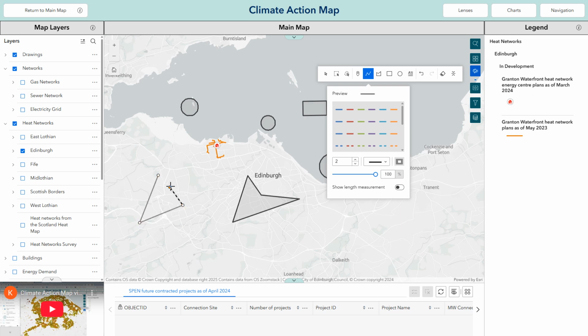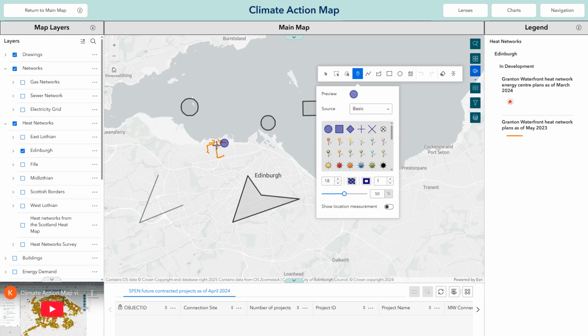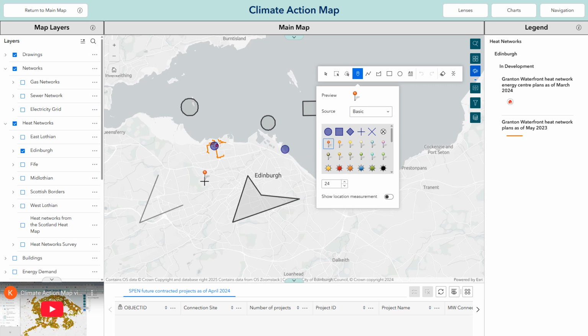We have lines, but then they don't connect up in the same way that the polygon did. And you could also then put points. So we're here, and we're going to do something over there, and you can affect the different types of points here as well. You can select features, but that's the main thing to do with drawing. You can also erase them, or again, you can put things back on.